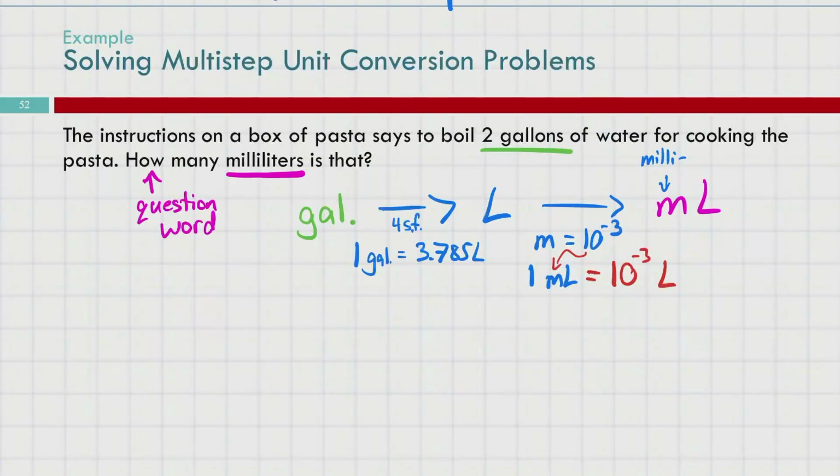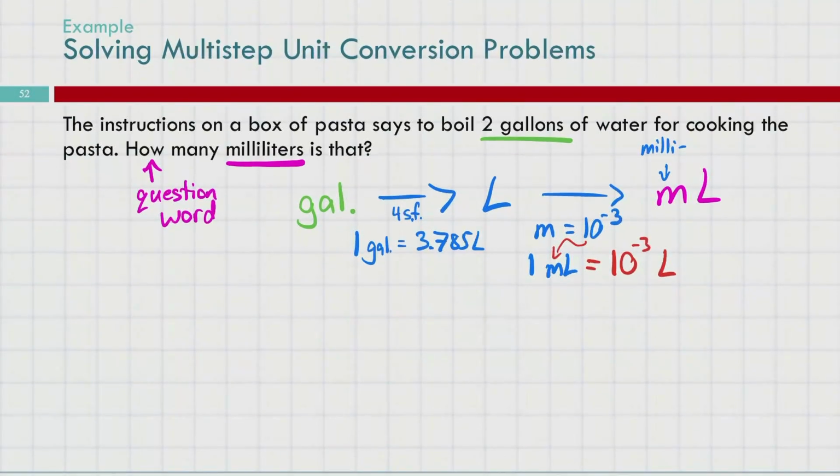This will work if you put it into your calculator. The way that I think of it is I know that milliliters are smaller and there's a factor of 10 to the 3 there. Another way of writing this would be that there's 1,000 milliliters in 1 liter. Both of those work, they're exactly the same when you put them in your calculator. Just one of them has a negative exponent in it. Do we have questions about any of the setup? All right, so that's our solution map. Some of the conversion factors we're going to use.